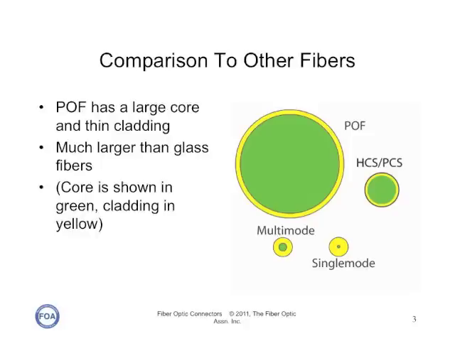This slide shows the typical size comparisons for both glass and plastic fibers. A multi-mode fiber has a core diameter of about 50 microns and an outside diameter of 125 microns. Single-mode fiber has a core diameter of slightly less than 10 microns and an outside diameter of 125 microns also. A typical POF fiber, which we call a one-millimeter fiber, has a core diameter of about 950 microns and a cladding outside diameter of about one millimeter — so it's much, much larger fiber.